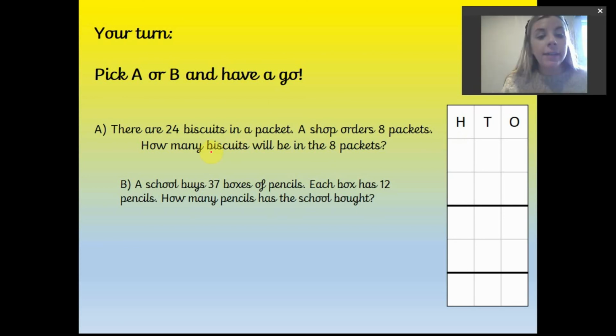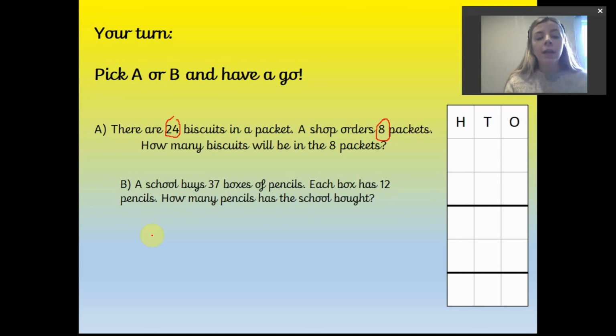Question A says there are 24 biscuits in a pack. That's key here. A shop orders 8 packets. Okay, so it's 24 biscuits in 1 pack. A shop orders 8 packets. How many biscuits will there be altogether in those 8 packets? So you're going to need to work out how many biscuits there are altogether. Year 4s, you can pause me here and have a go.